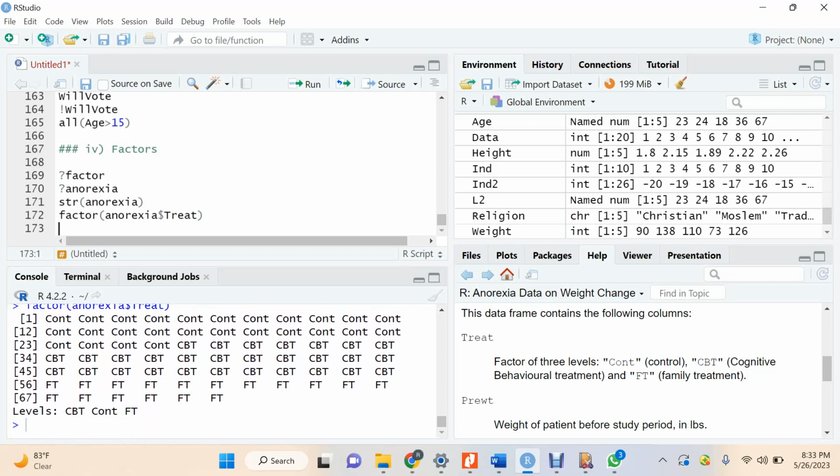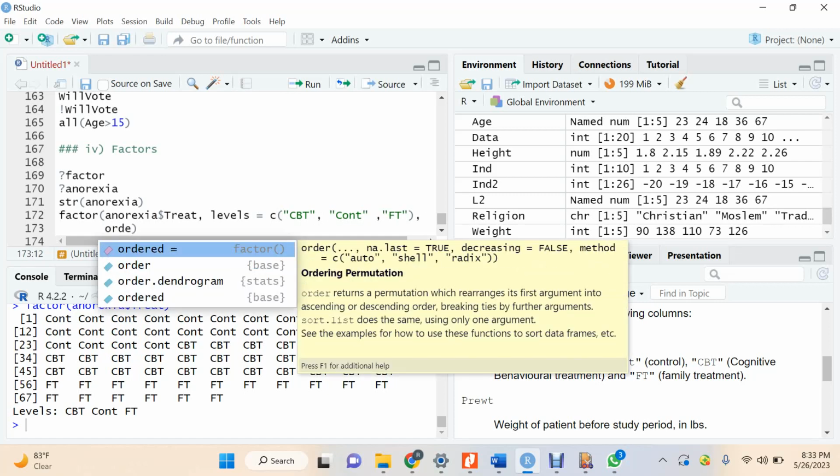Now, if I want to order, then I can do so. If I want to change it, I can say levels. Then I put these into quotation marks. Now, if I want it to be ordered, I'll say true.